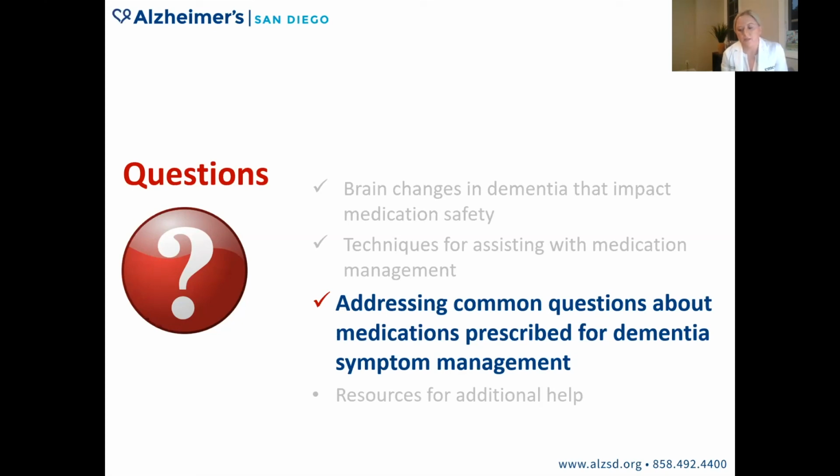So I think the best answer to that question is, again, anytime a new medication is added on, as a pharmacist, I'm always looking at, can we titrate their current med a little bit more before we add on another medication? Unfortunately, in our healthcare system, we tend to see prescribers adding on multiple medications before they titrate up one medication fully. So not only does that add to your pill burden, but it also causes what we call polypharmacy and increases your side effect profile.